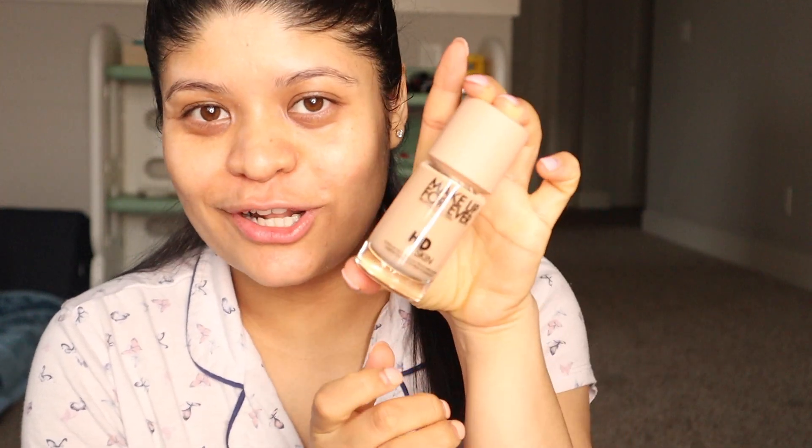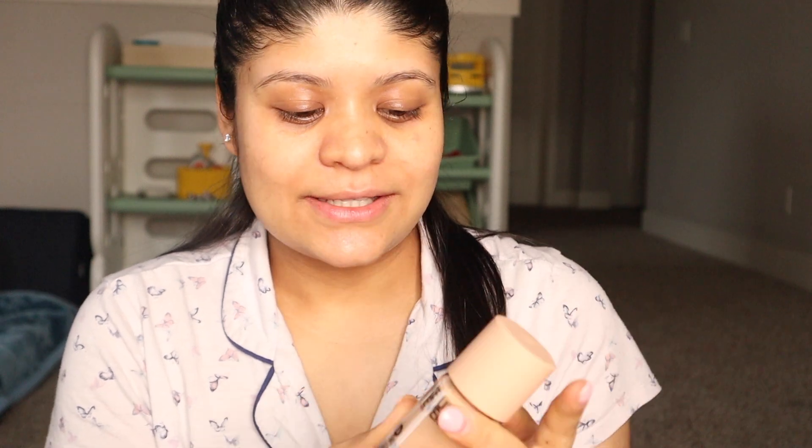This is a cute nude color and it has a lot of product, which is a good thing. Let's read the claims: it's a liquid foundation that blurs and covers imperfections for 24 hours, powered by a micro skin system that syncs with your complexion for a true-to-skin finish. It's waterproof and sweat-proof, comfortable and easy to apply — medium to full coverage, natural foundation that flexes with skin for no caking or settling into lines.